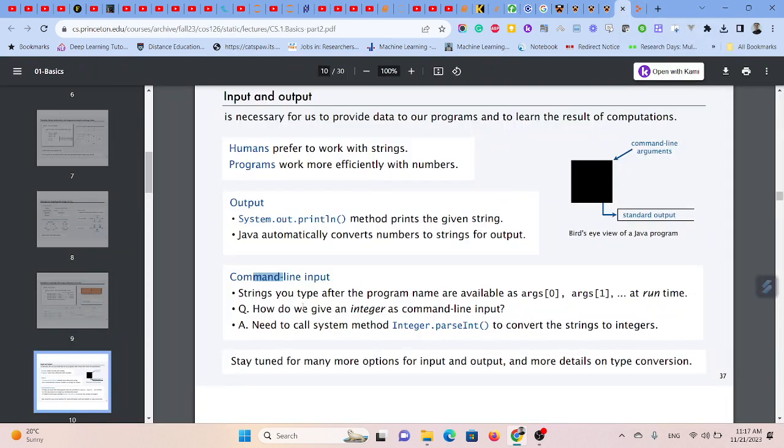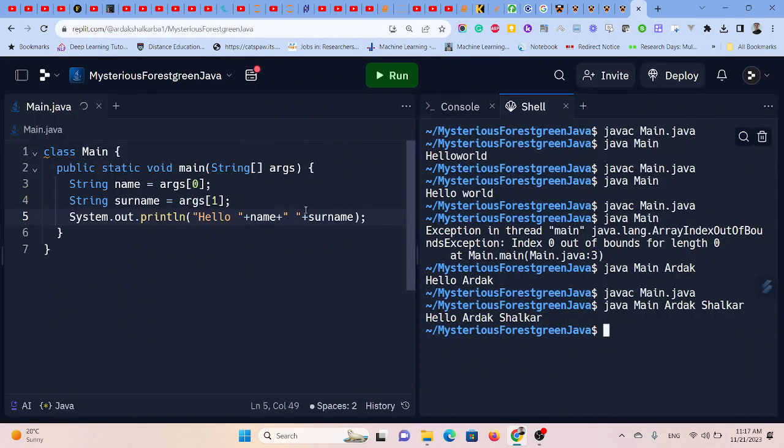How do we give an integer as command line input? So for example, you want to make a calculator. You enter two numbers and it must output the sum of these two numbers. How will you do this?